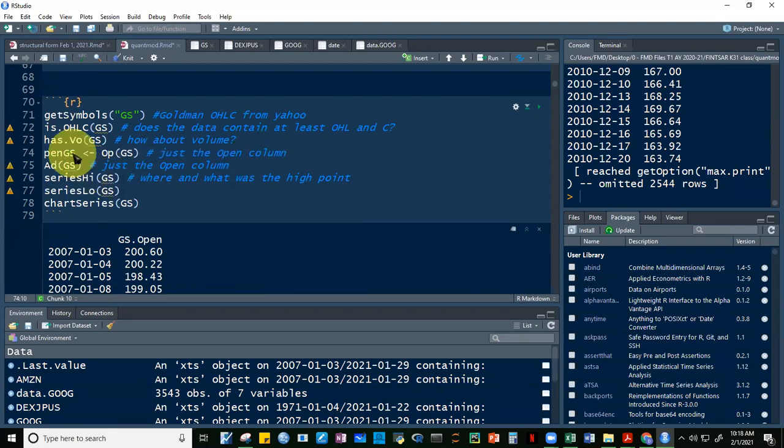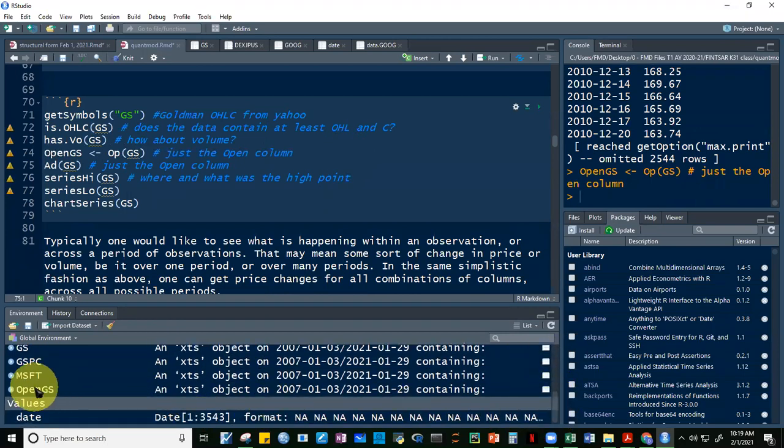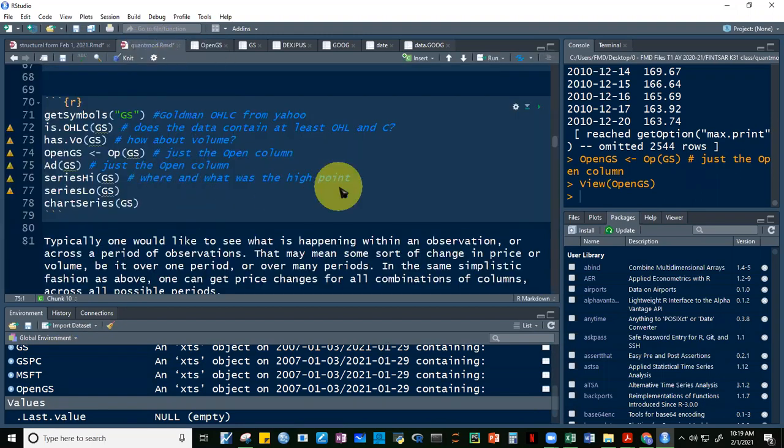Okay, so we're creating an object, open GS. This will only give us the opening prices of GS. Okay, so you now have here Op(GS), the open price only.